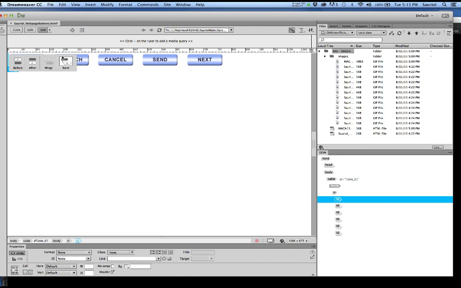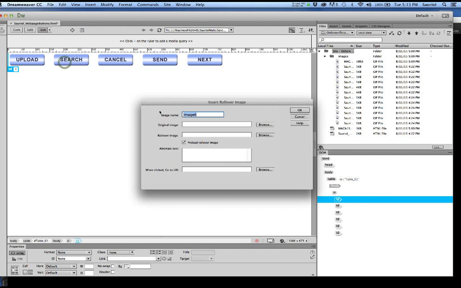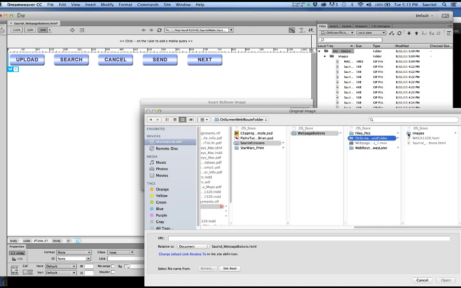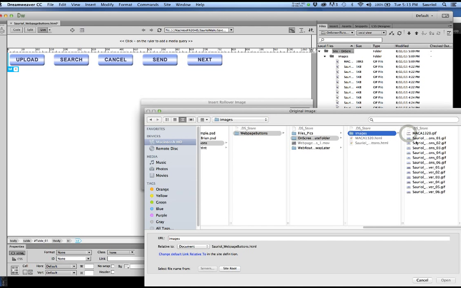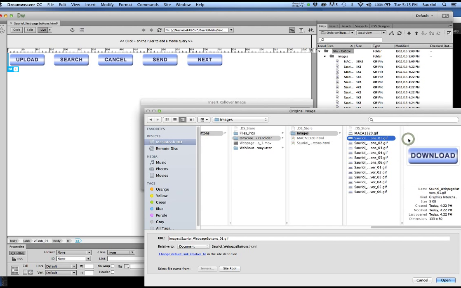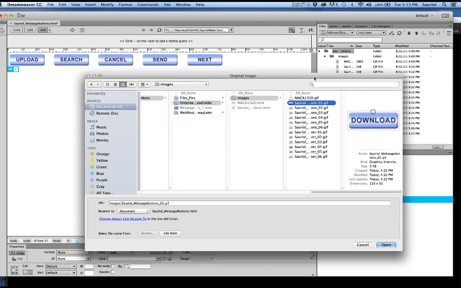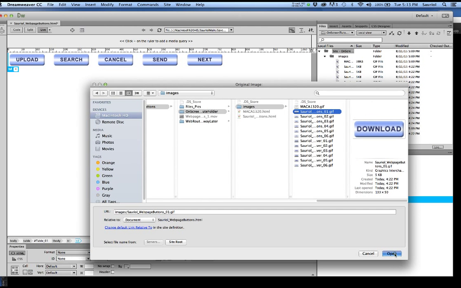In this window here, click Nest. Not any one of these, click Nest. Now, see how it says image 6? This one's fine at image 6. But we're going to have to change it to image 7 for the next one. So I browse. It already knows that I want to go into this images folder. I already know that it's image 1. That's the standard image if you see what I'm doing here. I'm going to click Open.